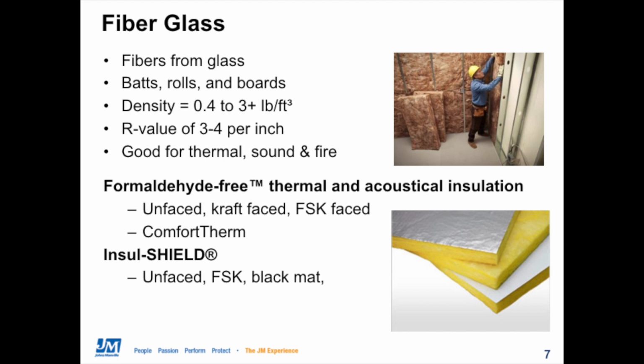And because it's glass, fiberglass doesn't burn and does provide really excellent performance in fire applications, as well as good thermal and sound control. The main Johns Manville brands of fiberglass for commercial buildings are our formaldehyde-free thermal and acoustical insulation, and also our InsulShield line of products. These products come in a wide variety of forms, and they're available both unfaced or with a variety of facing options.